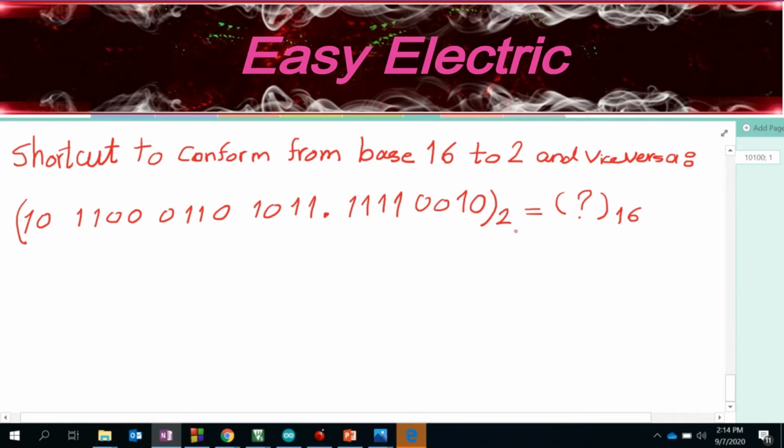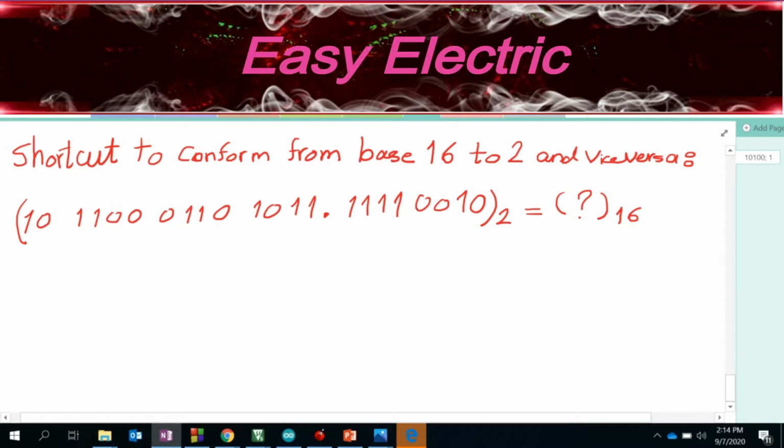So based on what we learned in previous classes, you could use method 1 and 2. You say, okay, first use method 1, move from base 2 to base 10, then method 2, base 10 to base 16. Because this is a very big bit pattern in base 2, definitely it will take too many calculations. But the shortcut number 2 actually helps us to get that in a very easy way.